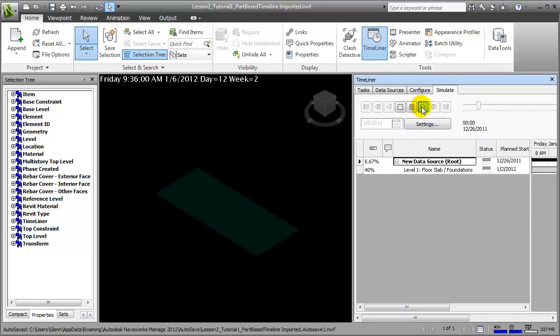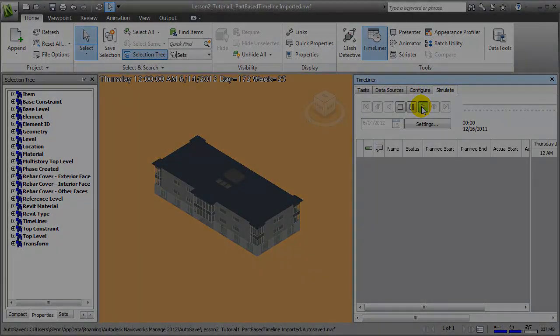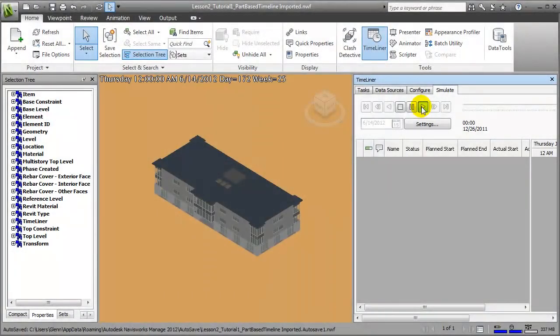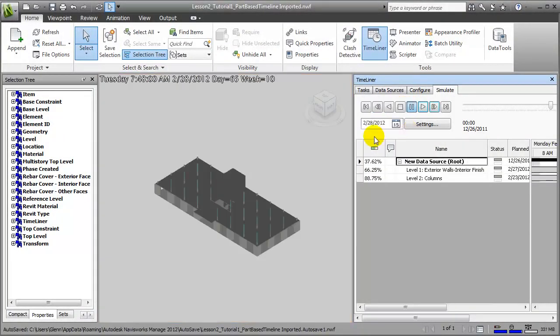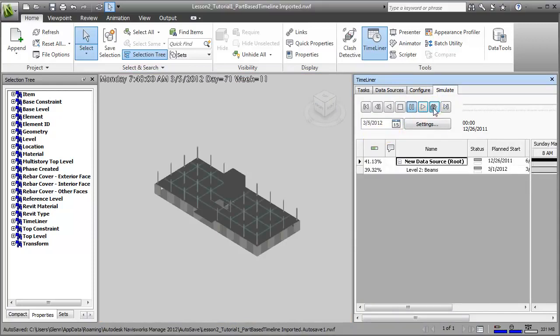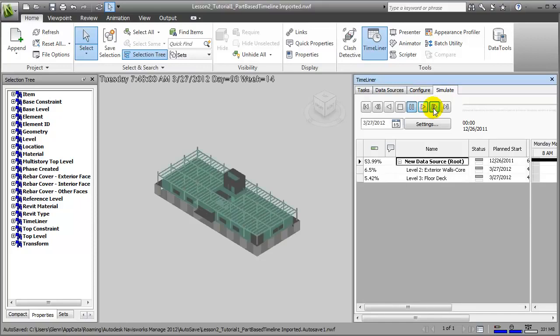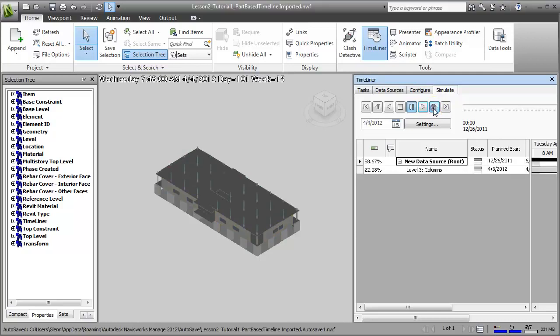Again, Navisworks will step through the project one day at a time, looking at each of the different tasks that are involved on that day and the building elements that are associated with those tasks. When the simulation is complete, we can stop the simulation and play it again, this time stepping through to focus on the days surrounding the activities that we've changed. We'll add in the joists, add in the deck, and on day 93 you can see that the EIFS walls are appearing first as the core layer, and then a few days later the exterior showing up.